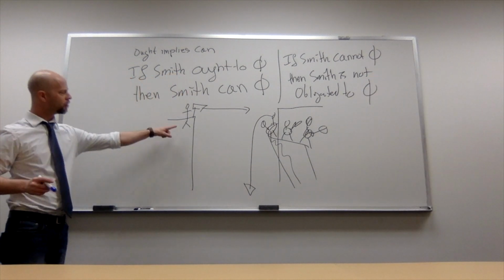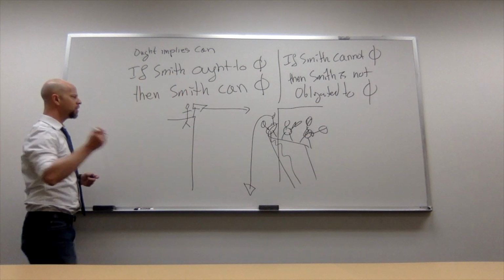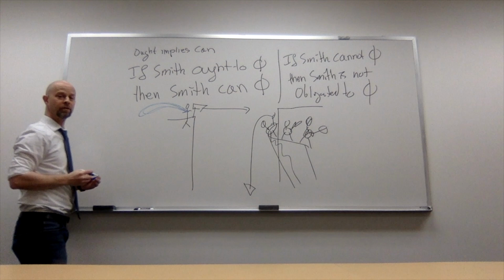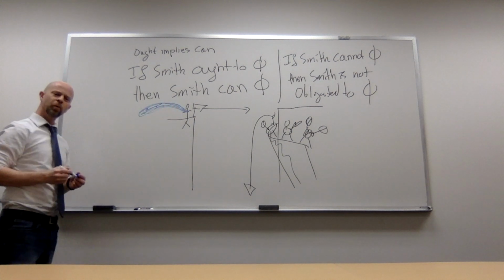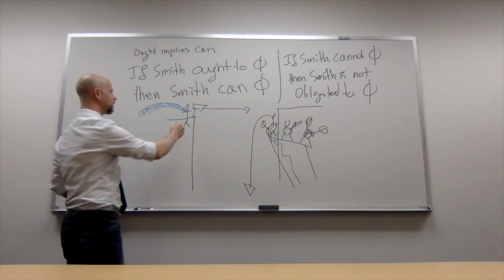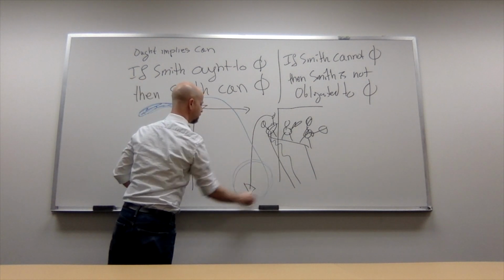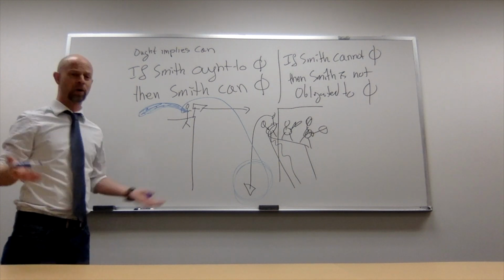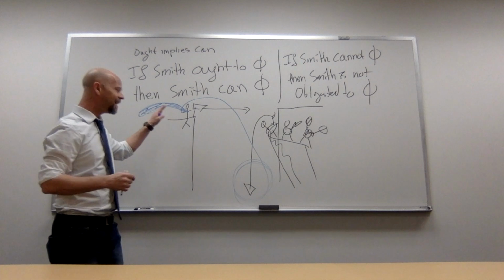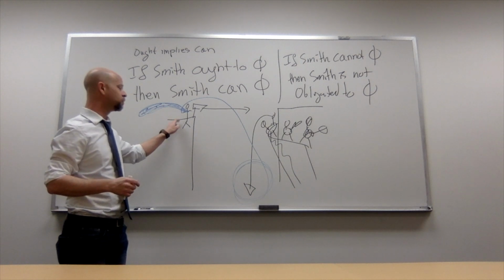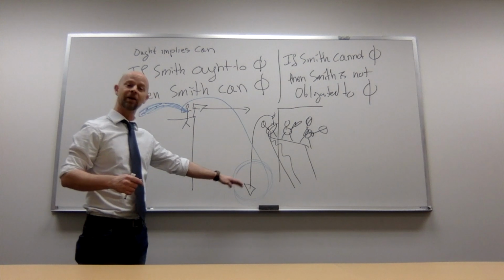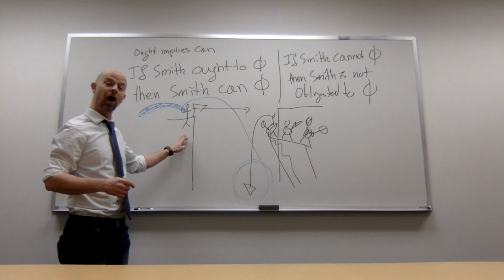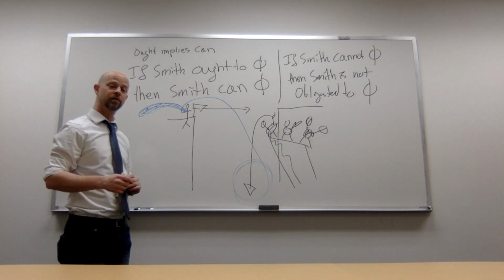Let's suppose now that you're standing right here on the edge of the Grand Canyon, but what if you're Superman or Superwoman, right? That's supposed to be a cape. Superman can fly, right? Superman can definitely fly and save the young child. In the fiction, Superman saves Lois Lane all the time, and Superwoman saves lots of people too. So it looks like it is within the power for Superman or Superwoman to fly down and save the young child. Does that mean that Superman or Superwoman has a moral obligation to save the child?